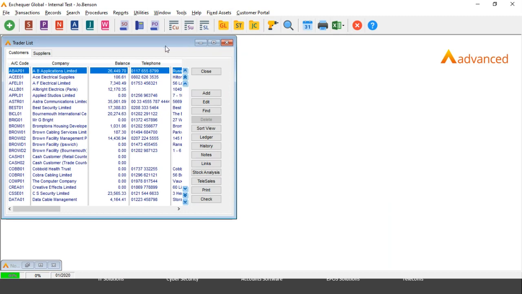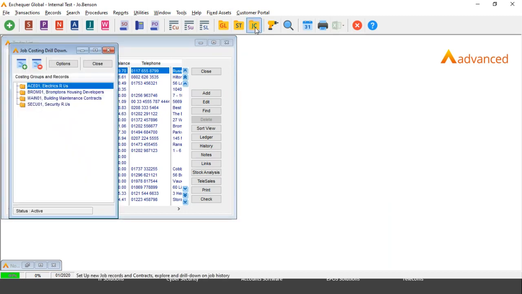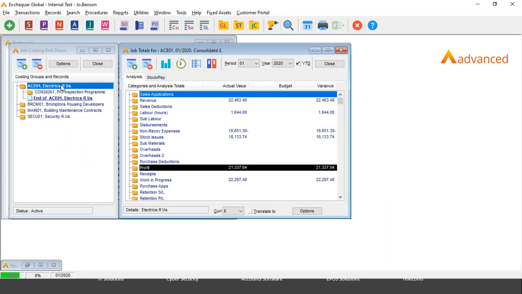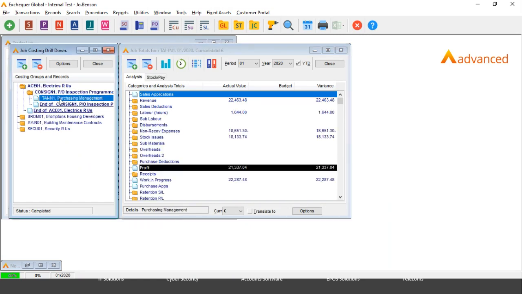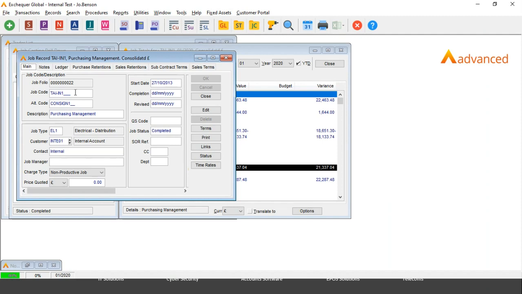It's also the same for jobs if you use the job costing module, but of course it is slightly different in terms of if you are working on a job and you're closing it, it's going to go through a routine of transferring all of that work in progress for you. So I'm just going to show you one here that's already completed, but what we would have done to complete that job is go to status and close, and then it would have popped up and asked us to transfer with a little wizard on screen.